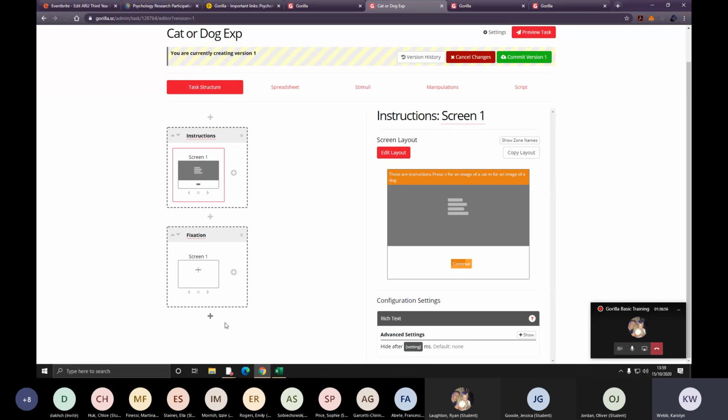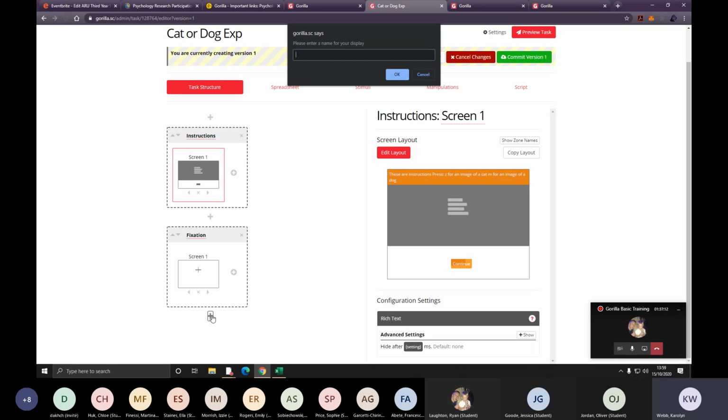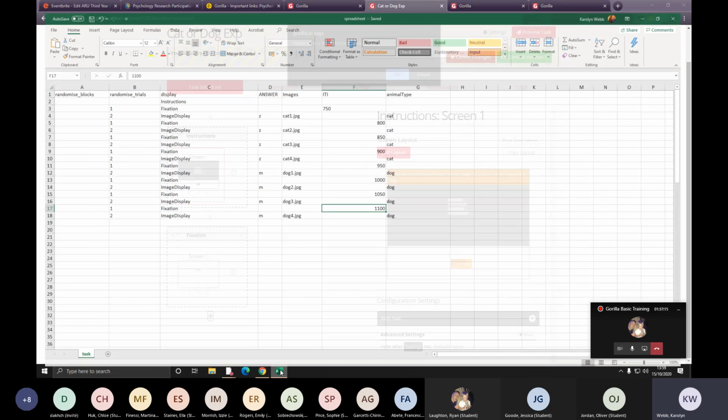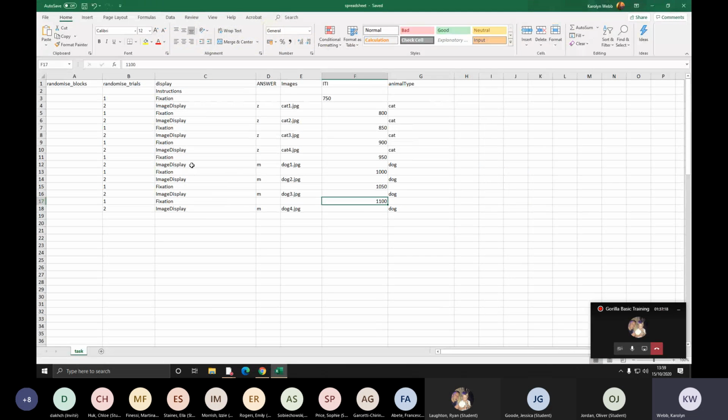So the next screen I'm going to add is an image screen with the option to press one of two buttons. Okay, either Z for cat or M for dog. So I'm going to add another screen. I'm just going to check what I called this one. It's really important that you call your screens the same as what you've done them in your spreadsheet.